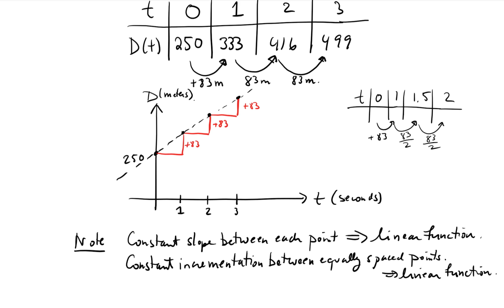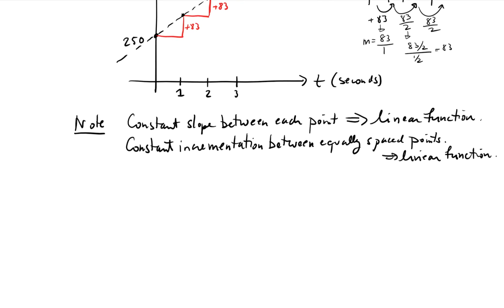So if that occurs, well, between each point now we've got constant slopes. Maybe it's easier to look at the slopes. So the slope between the first and the second data point would be delta y over delta x, so 83. But between the second and the third point, it'd be an increase of 83 half over 1 half, which would give you 83 again. So there's a constant slope between each point here. So if you don't have equally spaced points, well, you're not looking for constant incrementation.